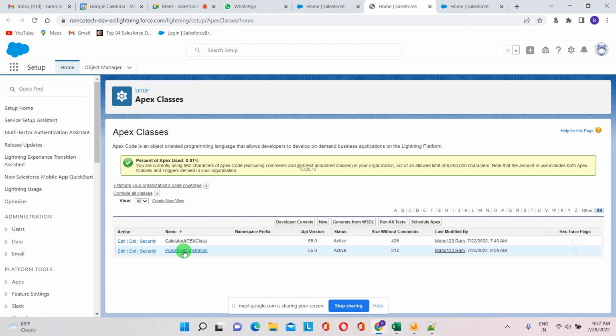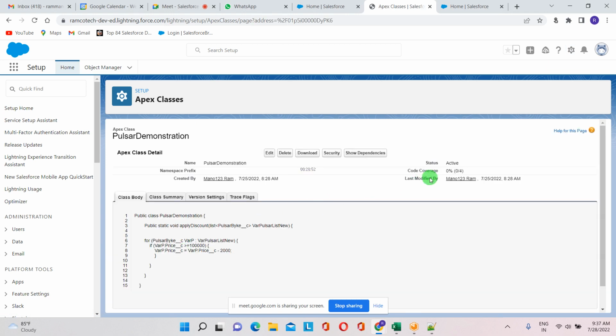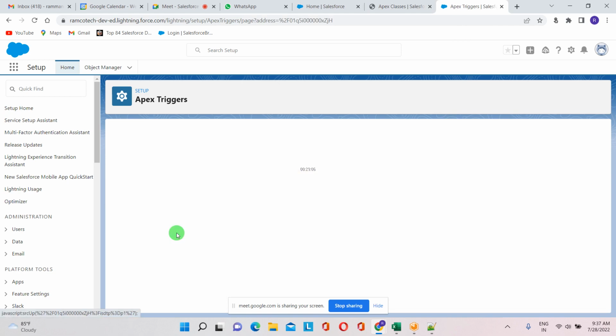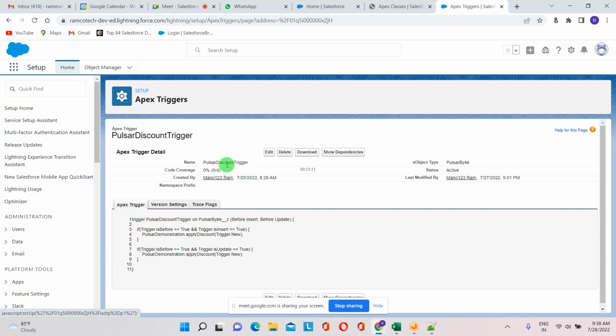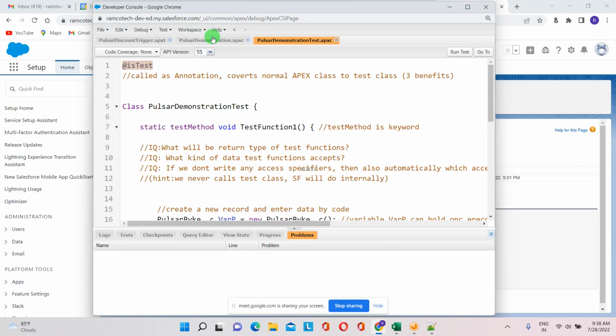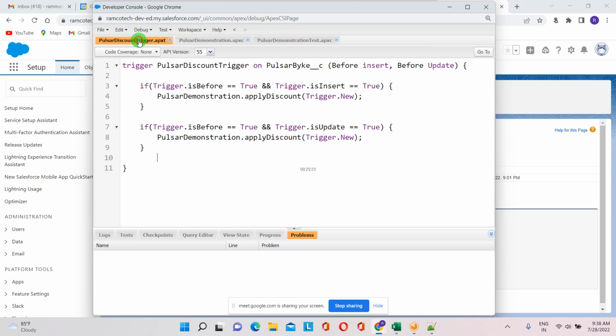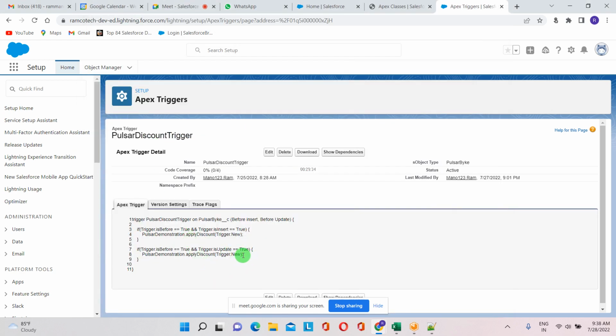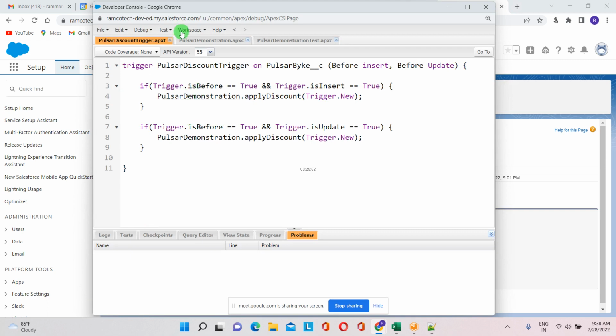So we'll see in the Salesforce environment also where we can see code coverage. See here, just click on this. And if you click on this, you can see the code coverage here. Okay. Now we have saved the test class and trigger. This one we haven't saved till now, right? Here automatically it came. We haven't changed anything in this environment, we have done it in the developer console. Observing the changes, Rajesh? This one we haven't done anything. We directly changed it here and it is showing here.